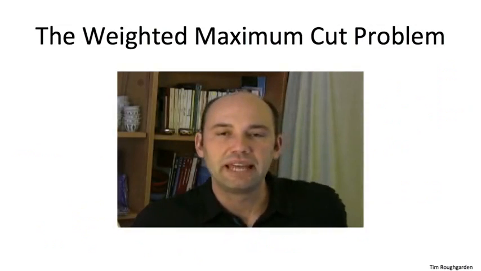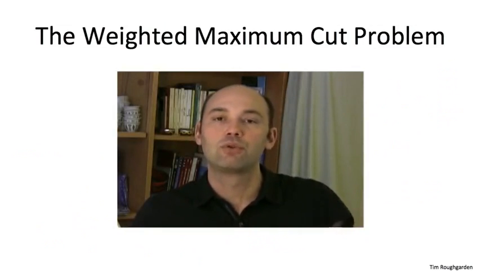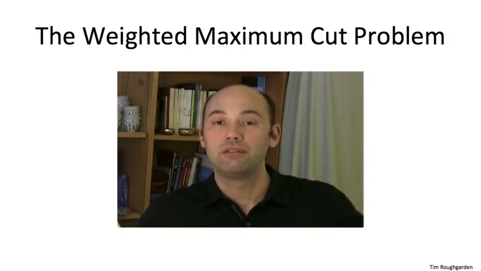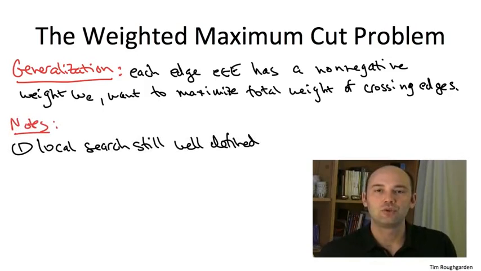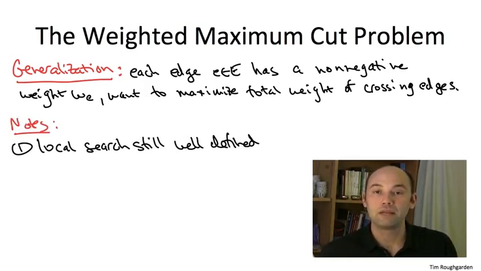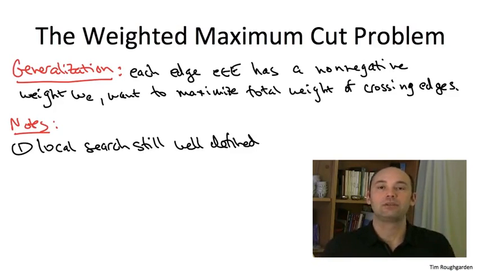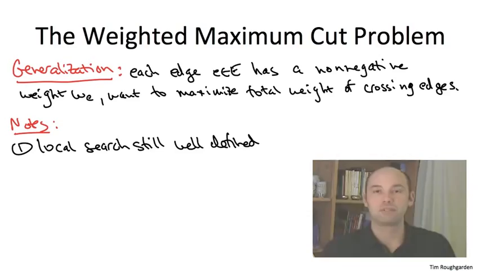It's interesting to discuss briefly how the conclusions we've reached for local search for max cut extend to a natural weighted version of maximum cut. So which facts about the unweighted special case extend to the weighted case, and which facts do not? Well, it still makes perfect sense to take a local search approach to the weighted version of the maximum cut problem. Now, for each vertex in a given cut, you just look at the total weights of the incident edges that are crossing the cut, and the total weights of the incident edges which are not crossing the cut. And whenever the weights of the edges not crossing the cut is strictly bigger, that's an opportunity to improve the current cut by moving the vertex to the opposite side.